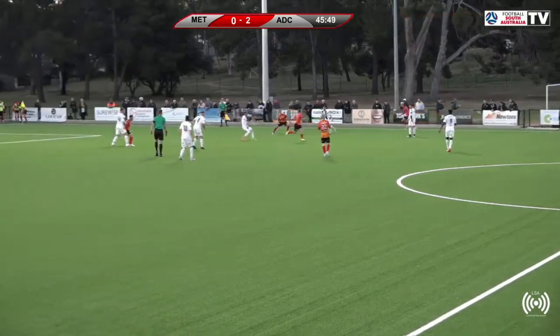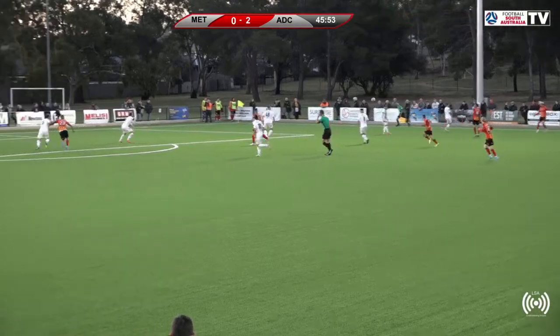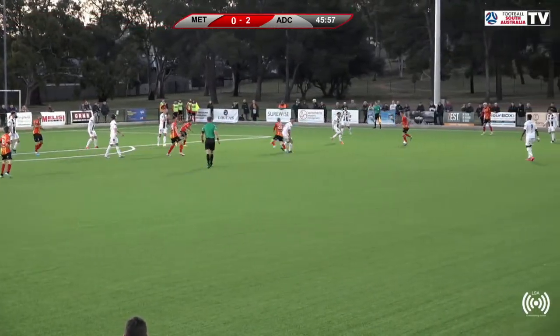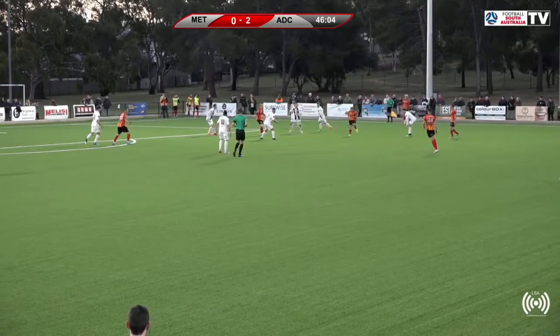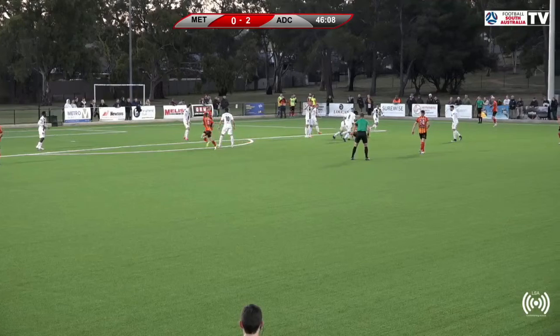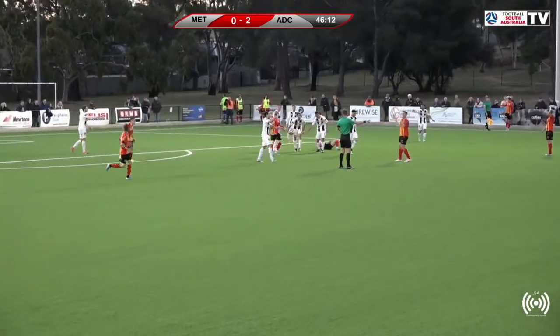So, Delosio. Dorber does keep it in. Gets it into the box. Bar in the way. Comes to Gow. To Barbiero. They need a shot. Although 4 minutes of extra time, we've only played 1. So still now with Metro's Esposito, tip of the box, but under duress, under pressure. And it gives away the free kick.